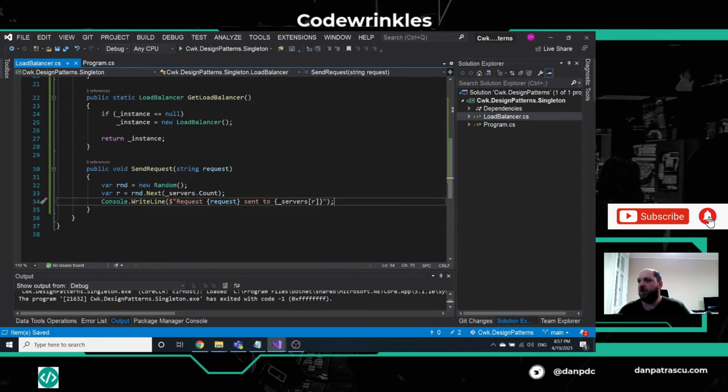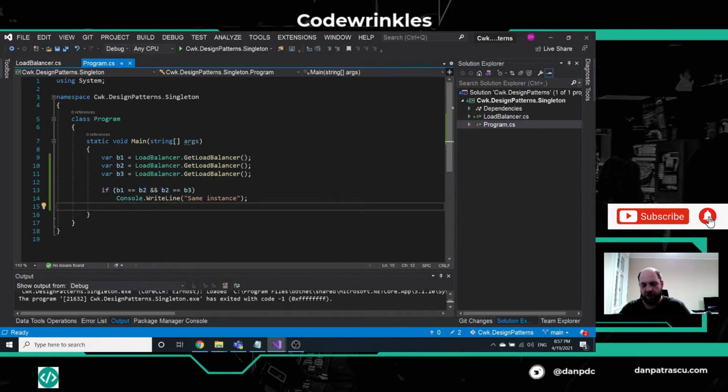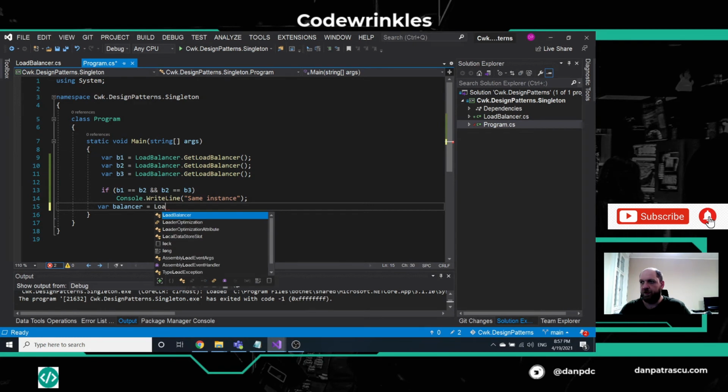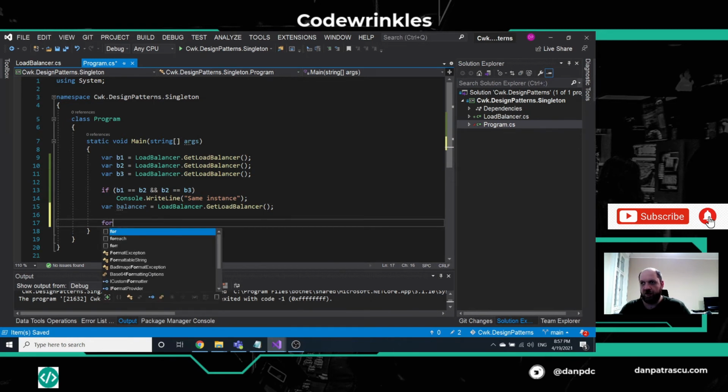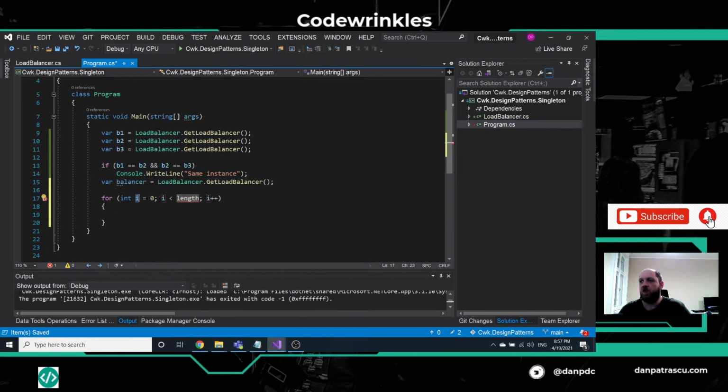So what we can do here, for instance, is we can go back here to the consumers, and let's create a new one, balancer equals LoadBalancer.GetLoadBalancer. And what we can do here is we can, for instance, create a for loop, and we start from 1 here, and we go until, let's try to send 20 requests.